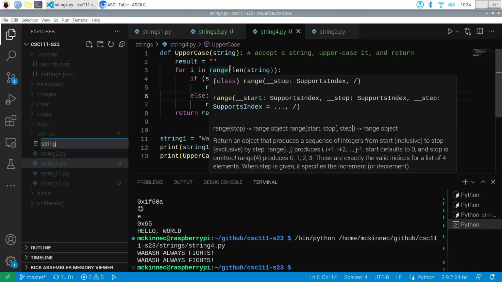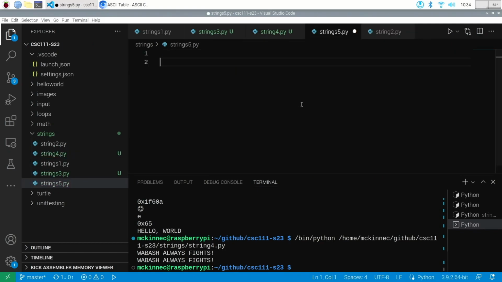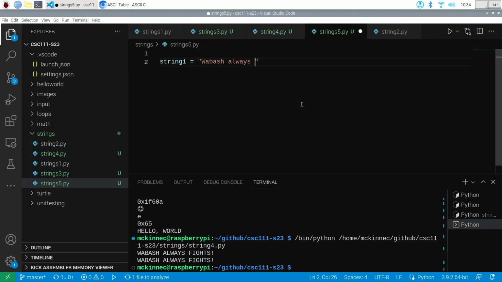So let's do strings5.py. All right, let me make a string, and let me just make it "Wabash always fights". Then I can do the following.